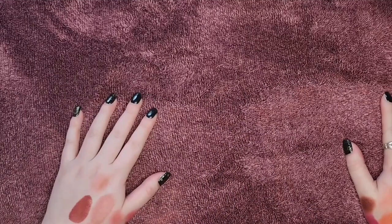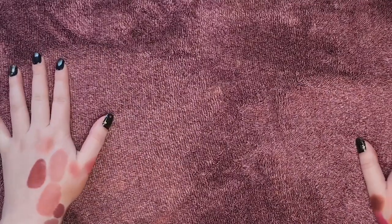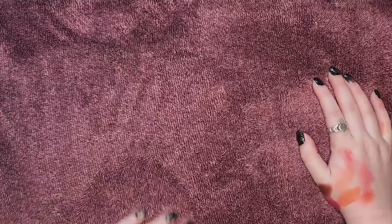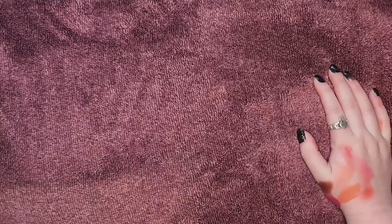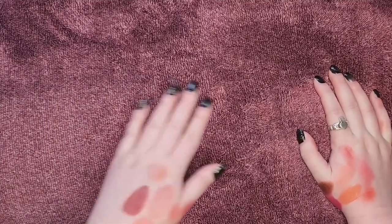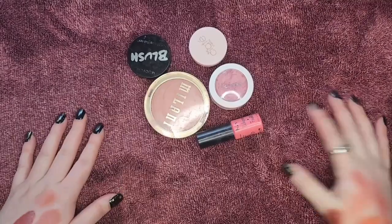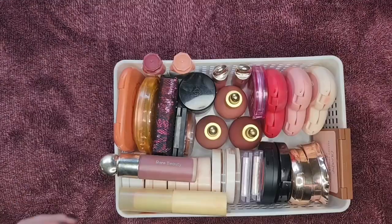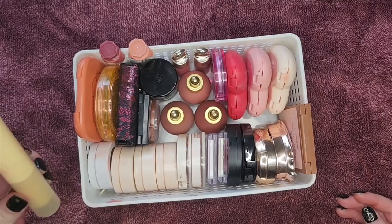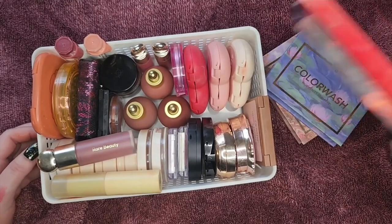Not to disappoint anybody, but my final counts are going to be really lame — I'm keeping the vast majority of my collection. I did recently just declutter everything off camera before I decided to start this channel, so I'm only letting go of things that barely passed the mark a few weeks ago. These are the five things I will be letting go. I'm keeping 33 blushes, all organized and stored away, plus two duos and two palettes.